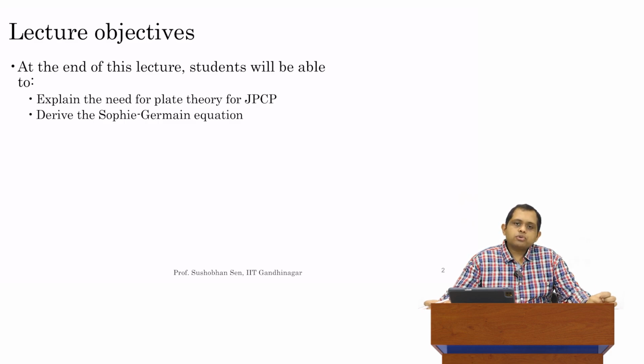So in module 2, we are largely going to be focusing on classical methods for analysis of rigid pavements. Now, what do we mean by classical methods? One way to look at it is they are old methods. They are methods which were developed, as we shall see, the particular method we're going to talk about in today's lecture and subsequent lectures is developed over 100 years ago. Now, the one important thing to understand about classical methods is there were no computers back then, or at least no electronic computers as we know them today.